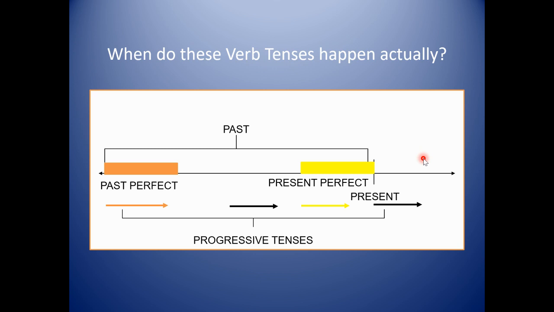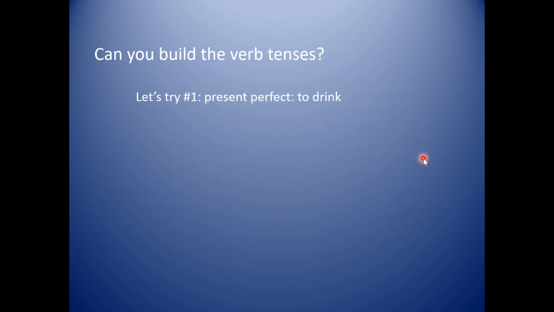So let's take a look at how we actually can construct some of these verbs. Let's try number one. If I said the present perfect of to drink, well, perfect means I have to use the word have or has, and then combine that with the word drink. So it's drink, drank, drunk. Remember, any form of has or have has to use the en form. So it's always the third one: swim, swam, swum; drink, drank, drunk; drive, drove, driven. So we would say have or has drunk is the present perfect.